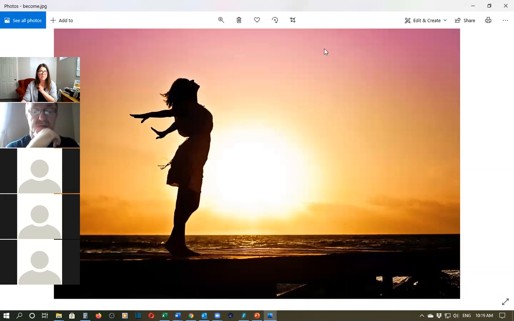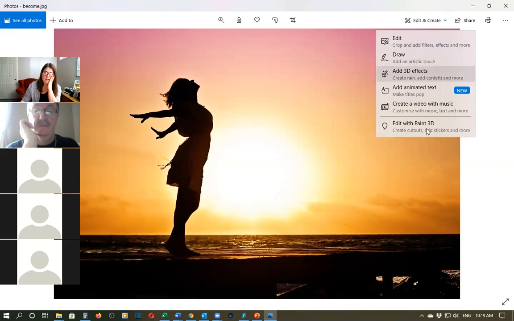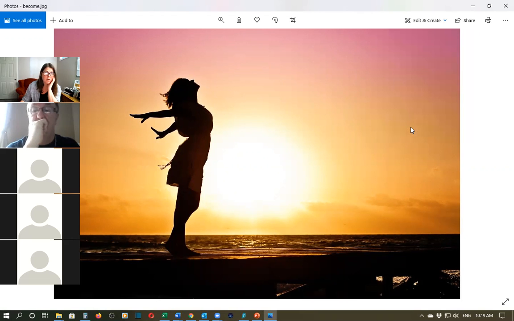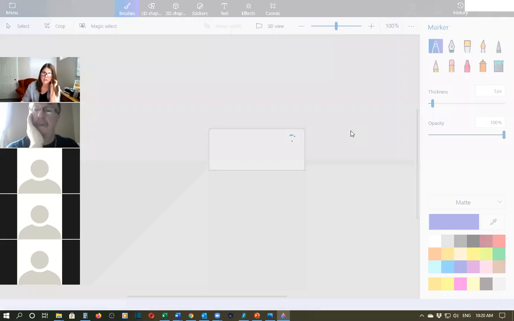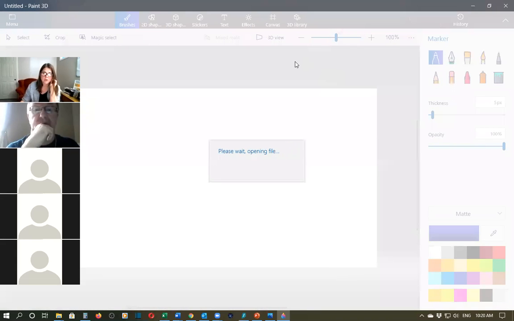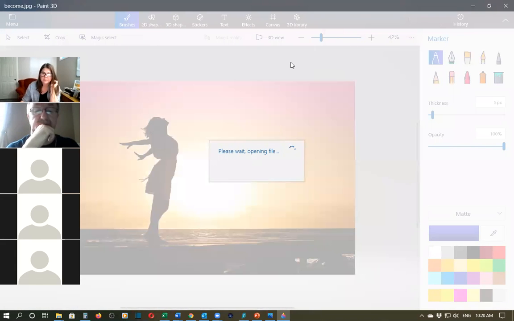All pictures seem to go into this intermediary thing on a PC. Then you would click Edit and then go to Paint 3D. You just have more options in this screen. You don't have a lot of options to do anything to the actual picture. I just want to show you the difference between getting in here and sizing it here and editing it here. Then you could do whatever is easier for you.